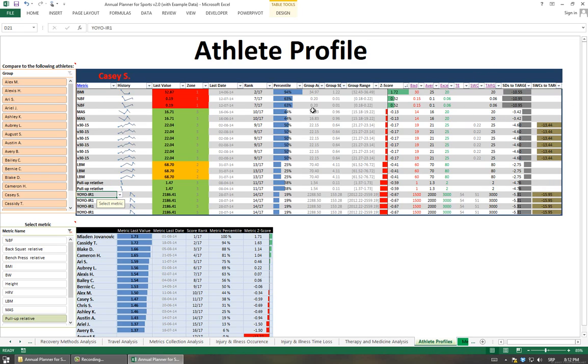The most simple is a rank. We can see the rank. A bit more complex is percentiles. Most common is a Z-score. And again, we have standard deviations to target. So how many standard deviations in a group or between individuals there is to the target. So minus means we are away from the target, and plus is basically we are over the defined target. This is useful when you define objectives and training goals.